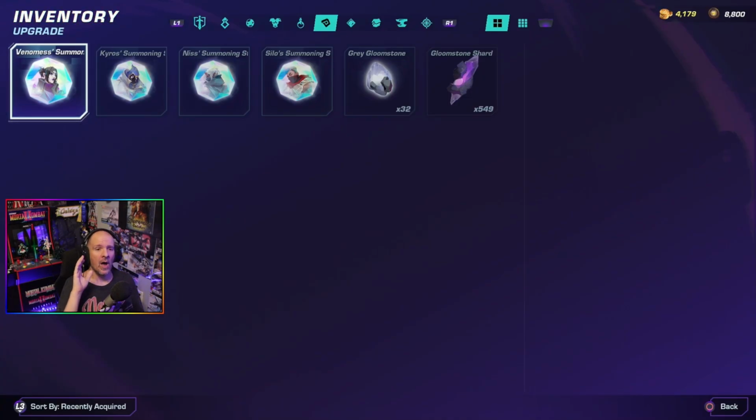on the fourth try. So just keep in mind, I believe this is still RNG, like I was just saying, but it might actually be a guaranteed drop on the 4th time you get the Venomess summoning stone. So let me know in the comments if it is guaranteed or not. Once again, I'm just going to say it is RNG for the time being until proven otherwise, since you know how it goes with these types of games when it comes to item drops.